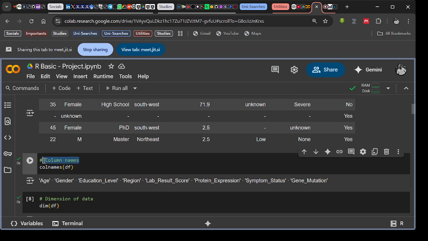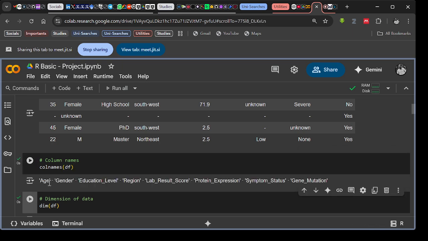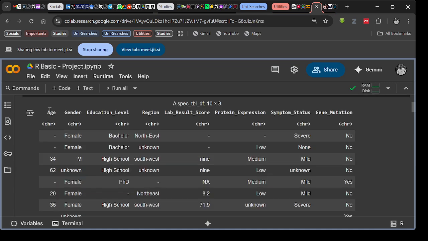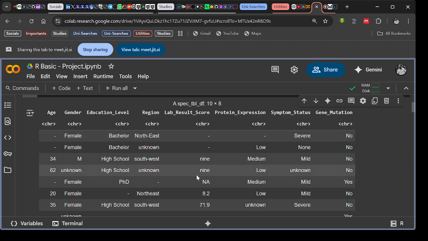So now let's start looking at some things. First of all, let's look at our column names. So what are our column names? If you use colnames here, this is going to tell you that we have age, we have gender. I know we can see them here though, but assuming that you have a data set that has about 80 column names.